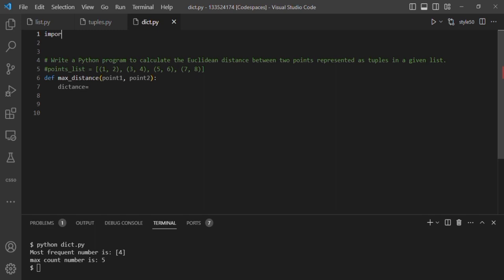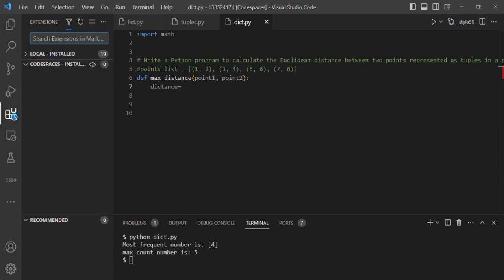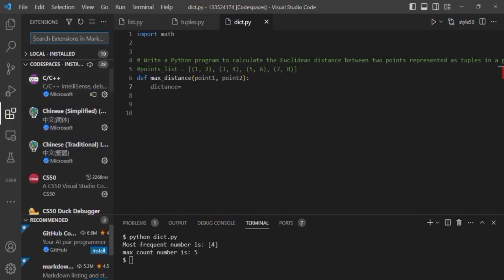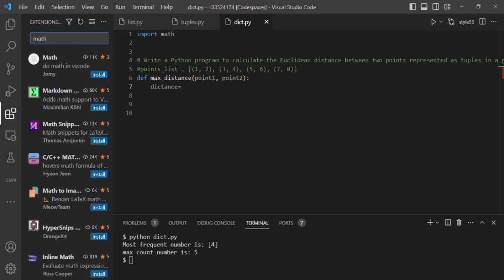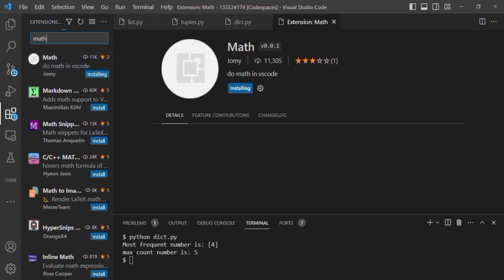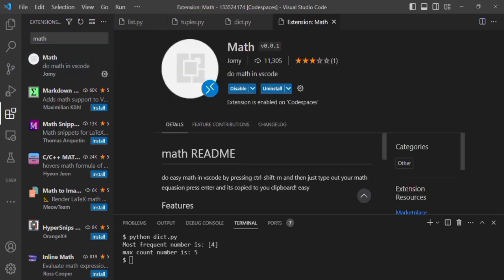And if you didn't install the math library, then go to the extensions in VS Code and install it. So let me check whether I've installed it or not. In the extension tab, search for the math. Just write the math and it will show whether it is installed or not. Here, as you guys see at the top, so let's install it. It is installed in just a second. So it is installing here, and as you guys have seen, it is installed. So let's move towards our program.